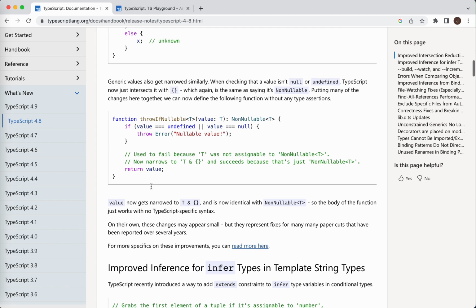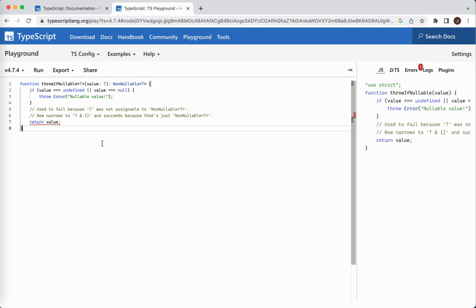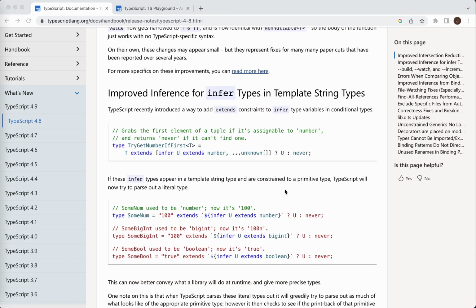The other thing is that for this kind of function, before it didn't work because TypeScript won't do type narrowing if it is unknown, right? If this type is undefined or null, the other branch should have some non-nullable T, right? This is obvious, but it didn't work before. Now it's possible. If we switch to 4.9, it totally works. It's T intersected with this object literal, so it's non-nullable.